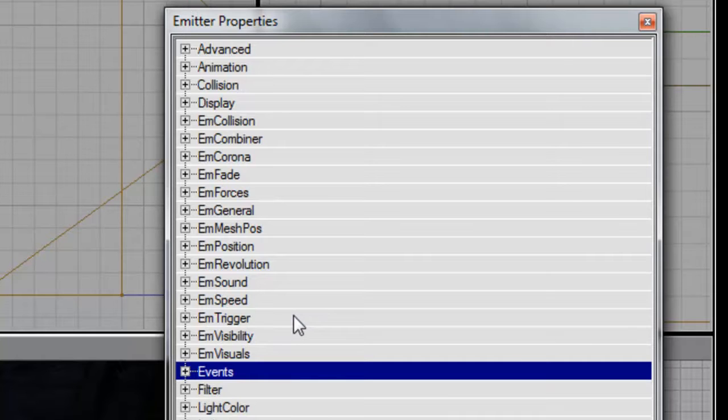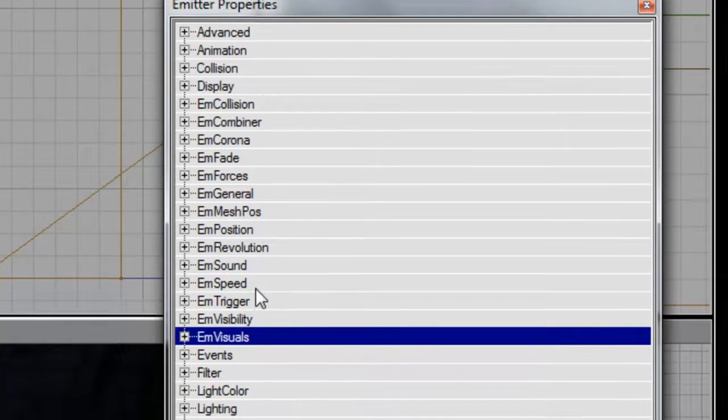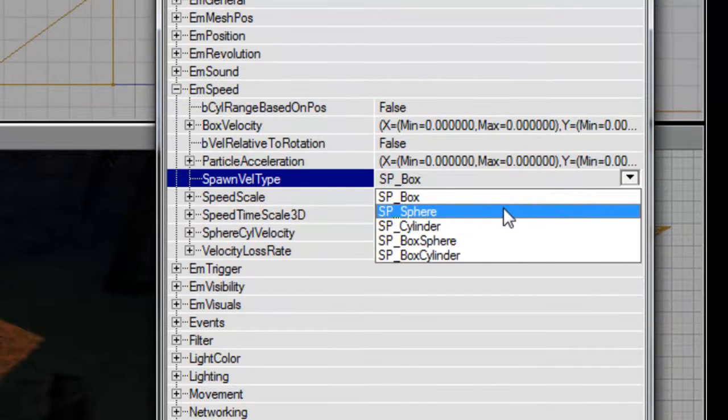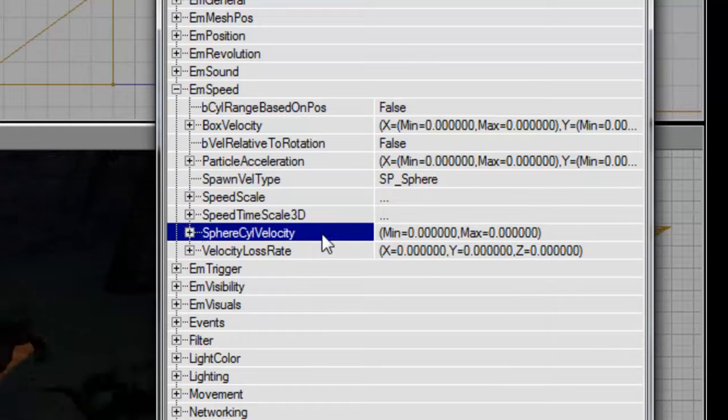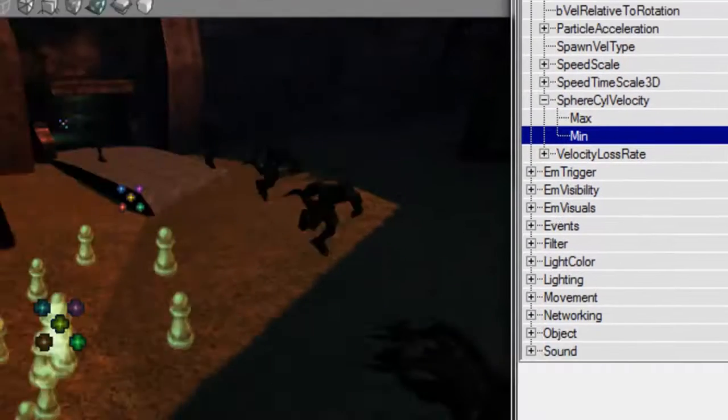And now we'll start from the speed. We'll use sphere, and sphere silver velocity 128.